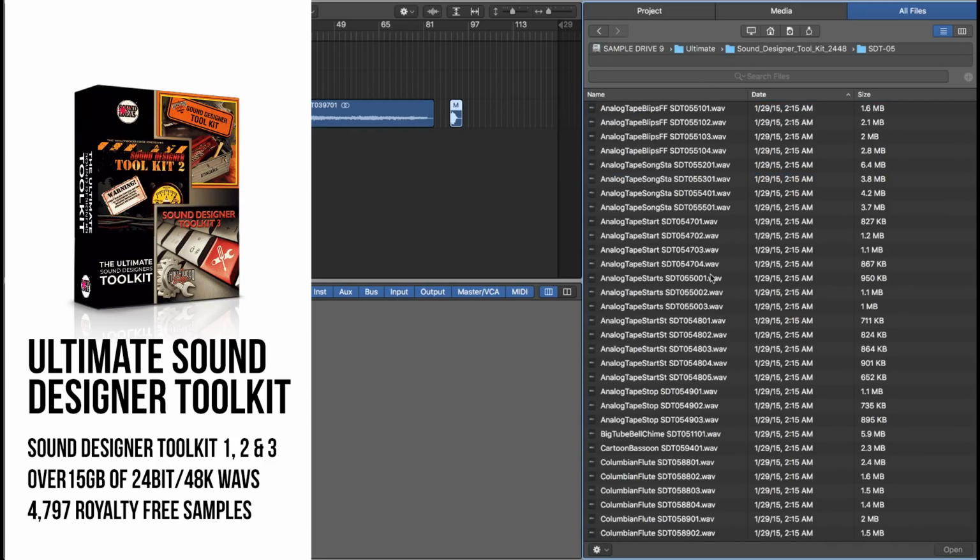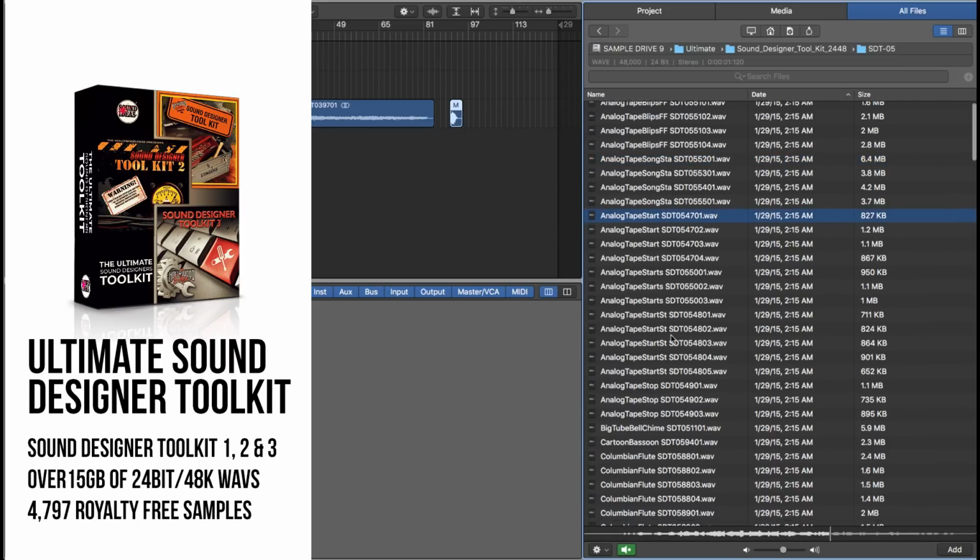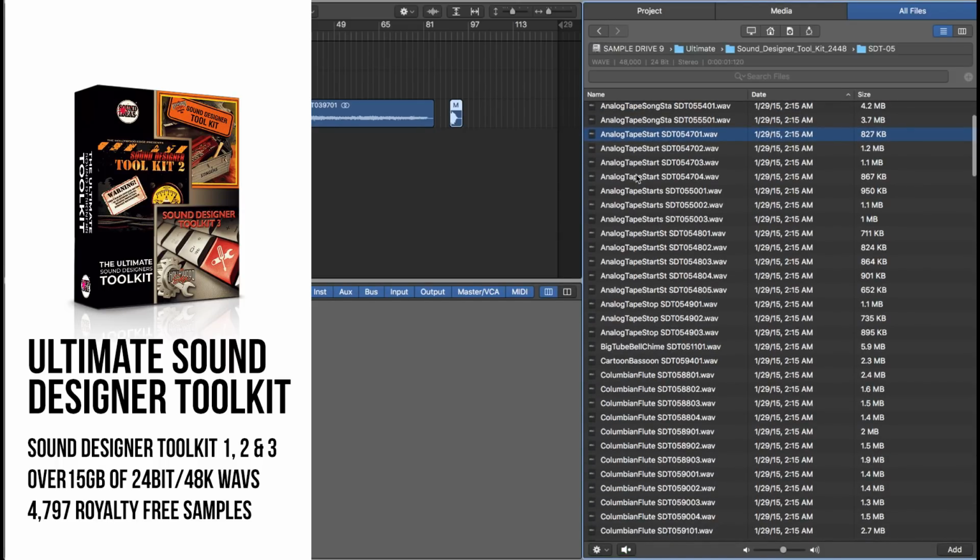We're only on Sound Pack 1 still, guys. Oh, it's good. Analog tape. I love this one. I'm always looking for samples like this. Vinyl and analog starts.